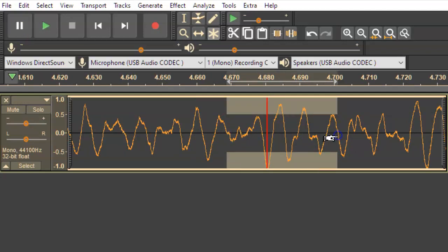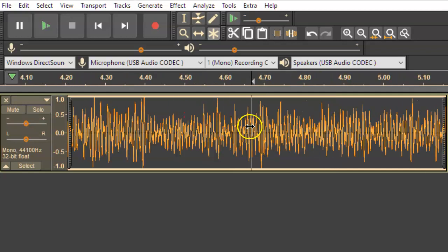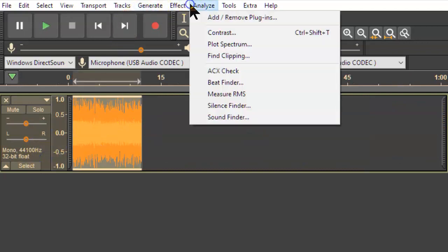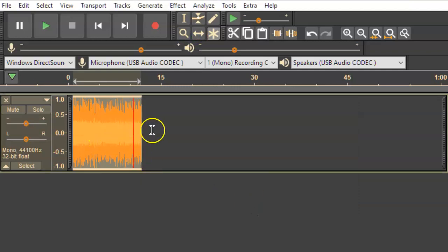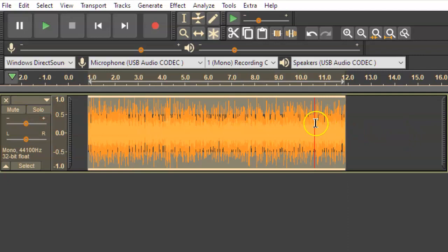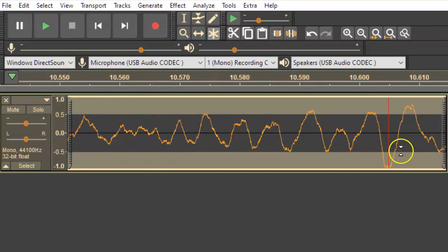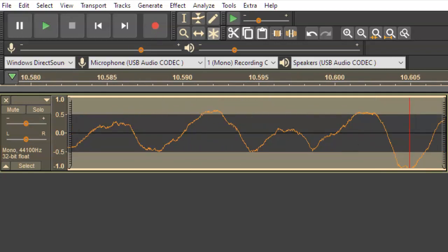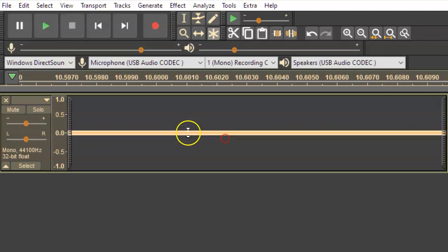Just going to select where the waveform crosses over, hit delete. You can see how it looks kind of normal again. I'll go ahead and select it and do Effect, Amplify, but it won't have, that's very small, 0.075. I'll go ahead and click OK. Now you'll see there's a little peak there, but actually that isn't clipping. That's just where the waveform is touching. What the red line says is that the waveform has reached the peak level.